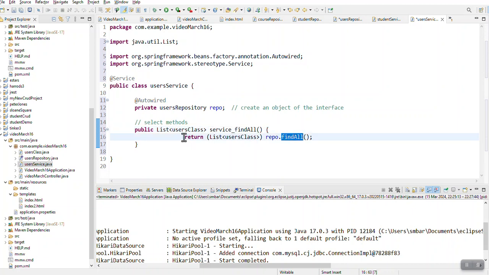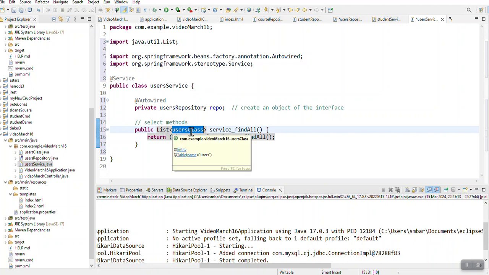Okay, let me just explain what I've got here. So I've got a method. The method is a public method called service find all, and its return type is a list, and it's a list of the class that I've created before, and then all the rows or all the records in that table that's reflected by this class will be returned, and it will be in a list.